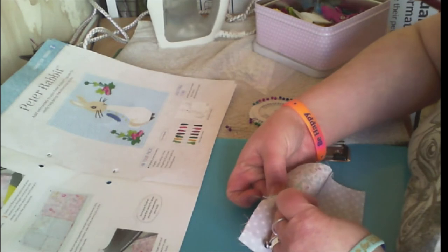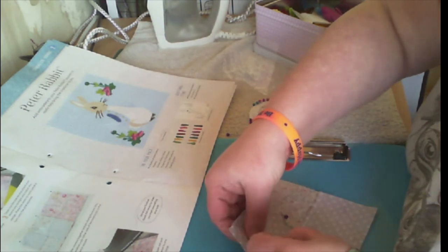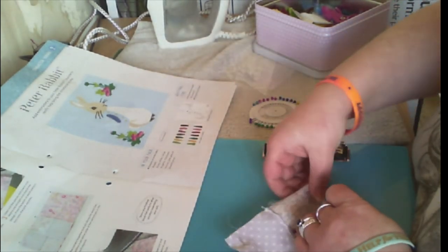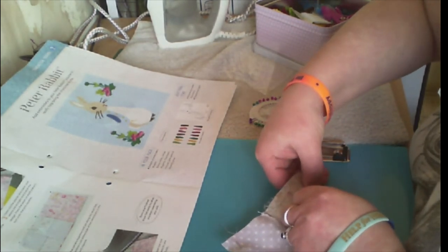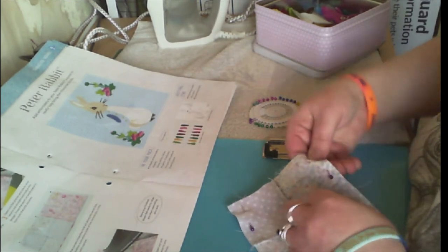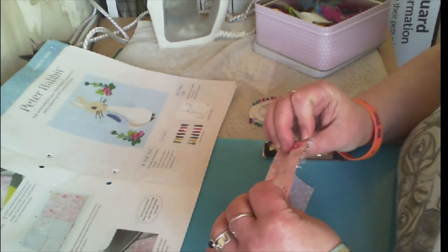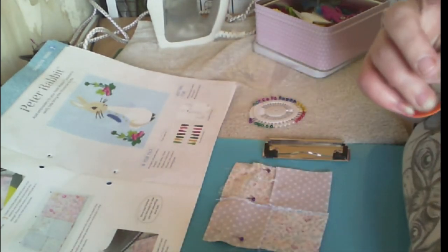So, that's that one. That's this one. And don't want to go through. Right, so that's lined up with that. That's lined up with that. Right.